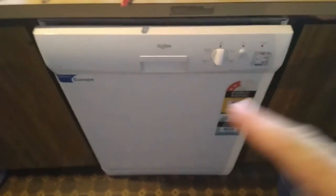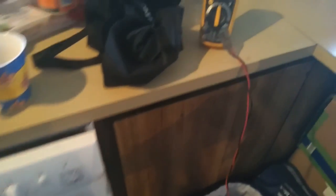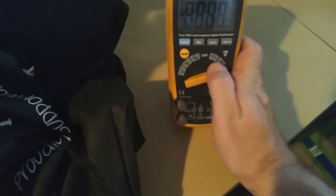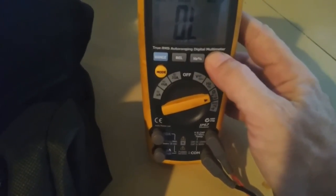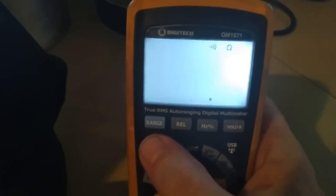Alright, so here's the culprit — the dishwasher. It's a Dishlex. Now these used to be made by Vulcan but now they're owned by Email. So the first thing we want to do is a continuity test. Here's the dishwasher lead — as you can see, it's highly likely that it's my fault because it's badly bent, but we'll check it out.